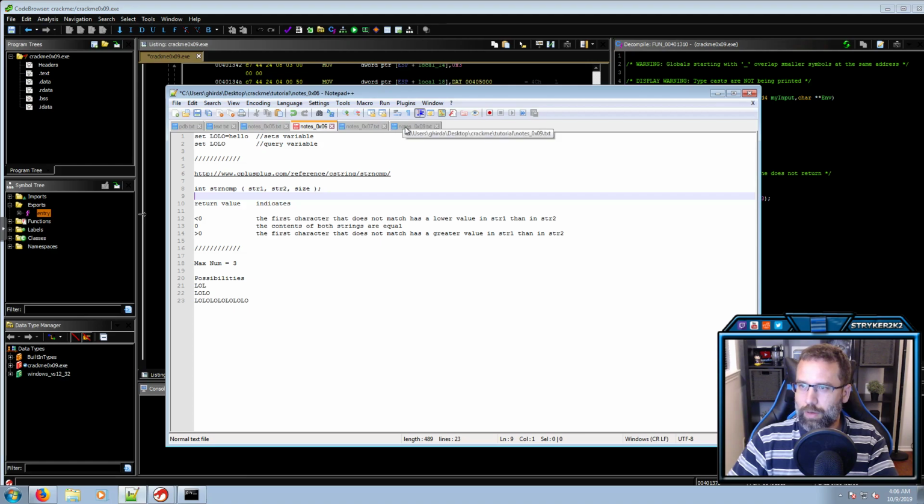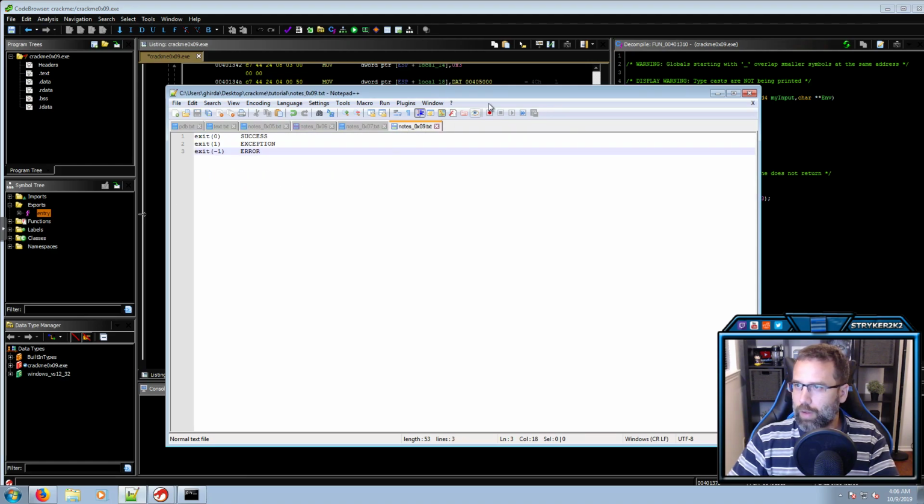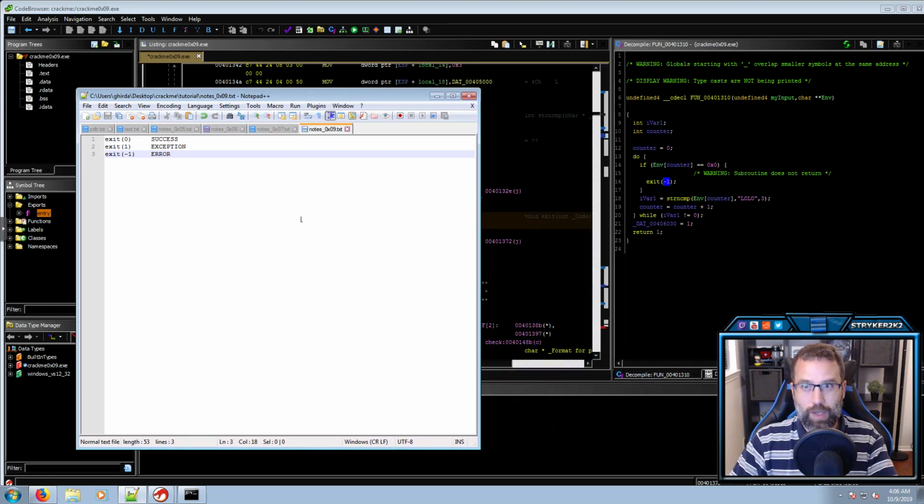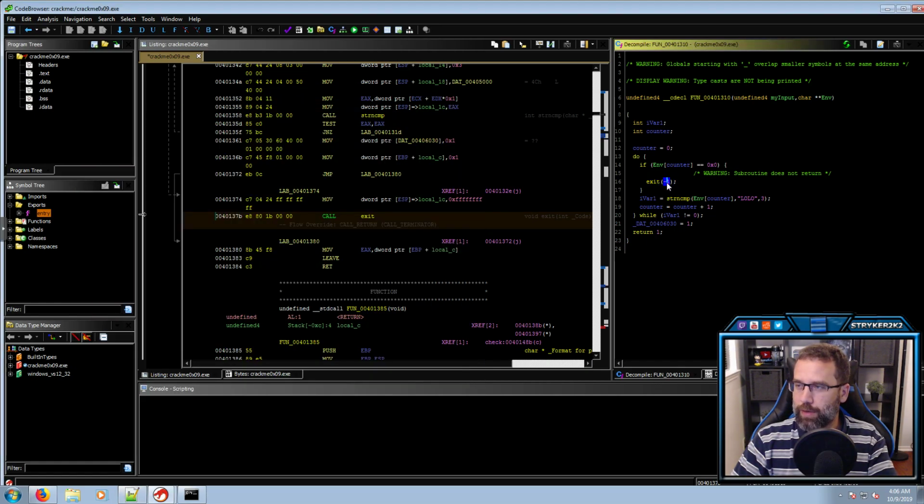What could that possibly mean? So I did some research and I found out that through MSDN, there's 3 types of exit codes that are passed. 0, which we've seen this entire time, which means success. Number 1 means that an exception has been thrown. Then -1 is an outright error. Just errored out, going to stop, not go any further. Do not pass go, do not collect $200. So this one is going to exit out and not continue, and it's going to exit out in such a way that is causing an error.